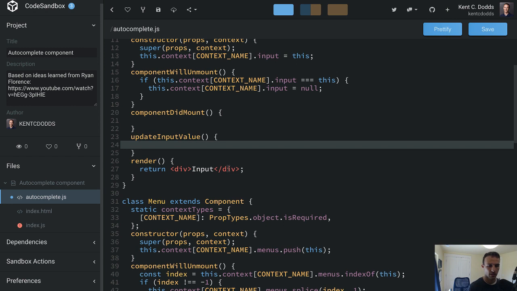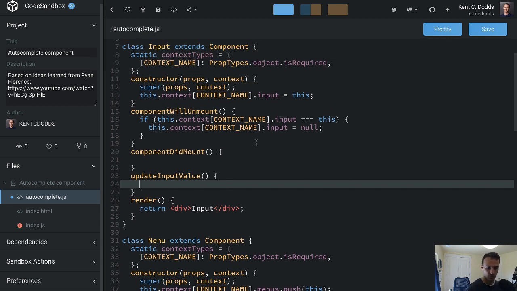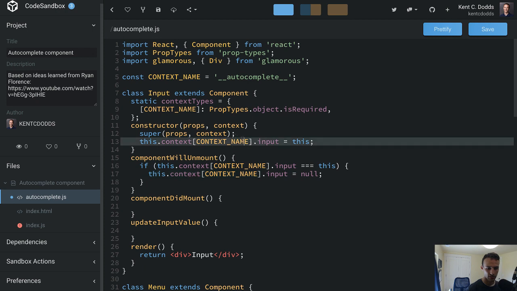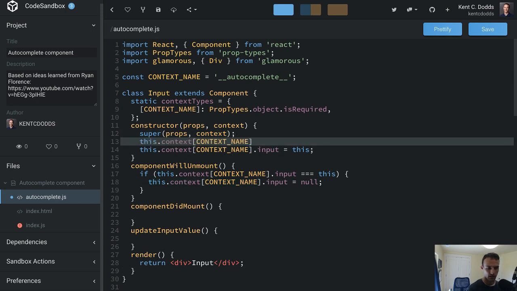So, update input value. You know what I'm going to do? I don't want to have to do this everywhere, so I'm going to say this dot autocomplete. That's not even better, is it?